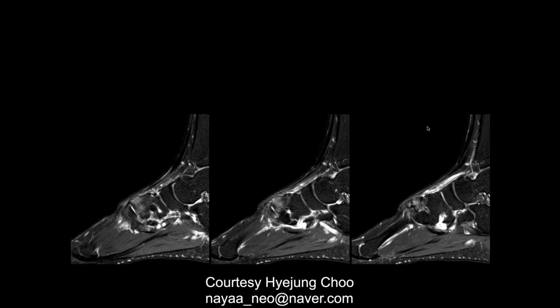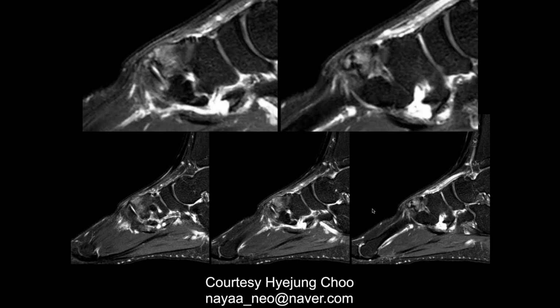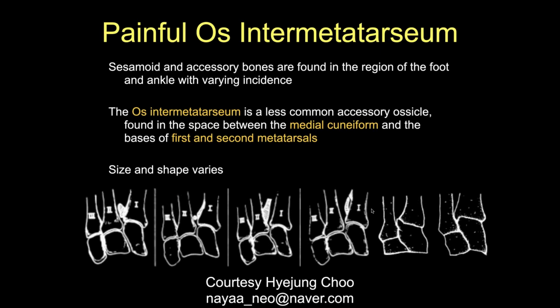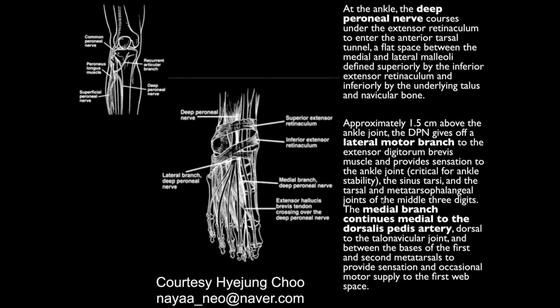Okay, there's the MR. And there's significant marrow edema in that medial cuneiform and that little ossicle. So I don't know if this is an ossicle secondary to prior trauma with degenerative change, or what the order of pathology is, but there's significant degenerative change there. So the first one that we saw was asymptomatic. This is a painful os intermetatarsum, and it's probably abnormal trauma. As it says here, these can come in a lot of different sizes and shapes. But as John said, looking for edema on the MR scan is probably the best way we can help differentiate between symptomatic and non-symptomatic.